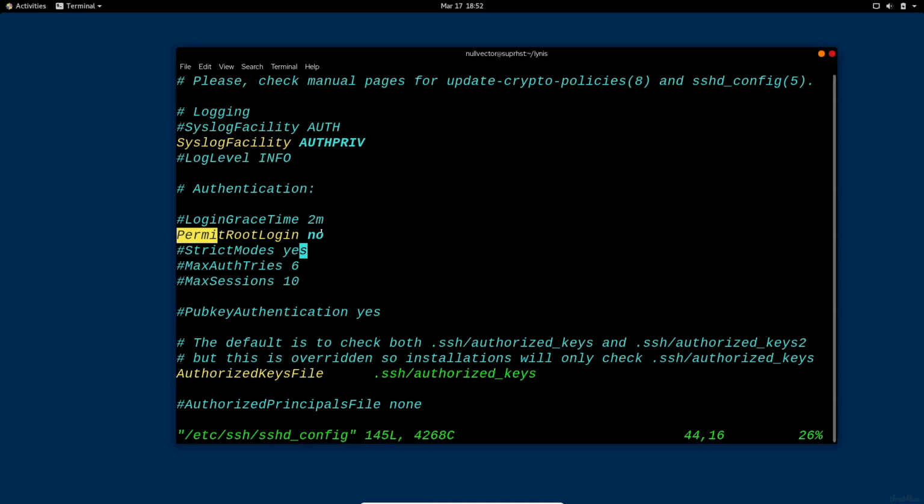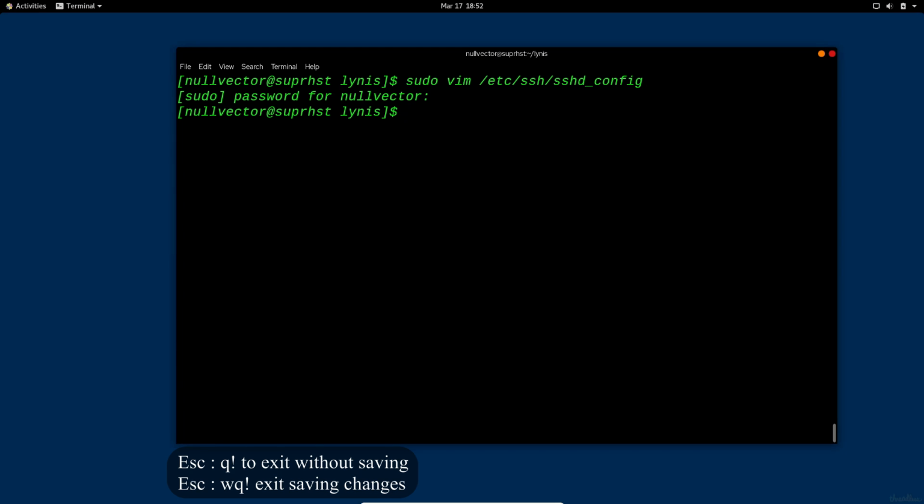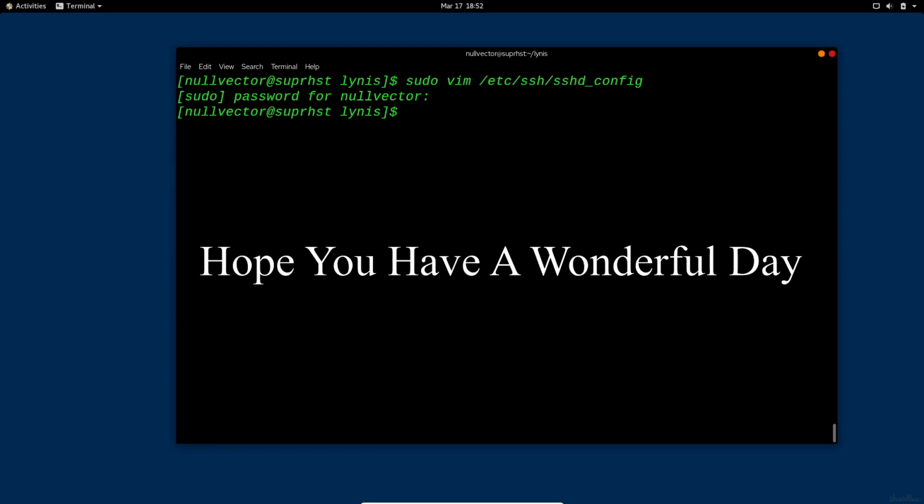As a security practice, it is recommended to change this value to no, instead of the default yes, if you don't want root access through SSH. So we are going to quit out of that. That's how you can perform a basic Lynis scan to audit your system. I hope that was helpful.